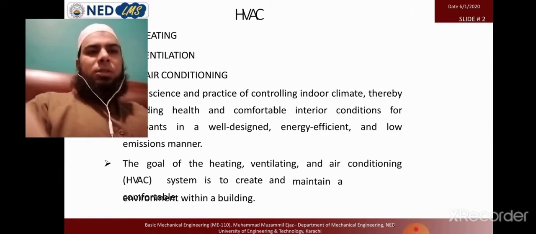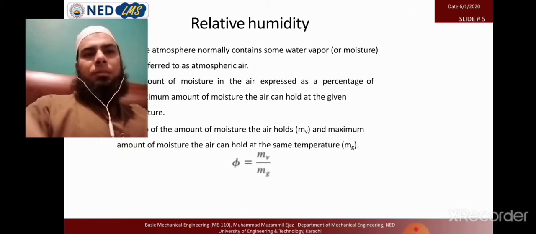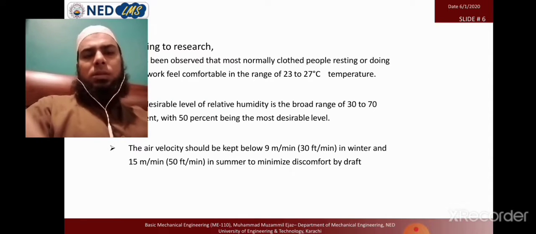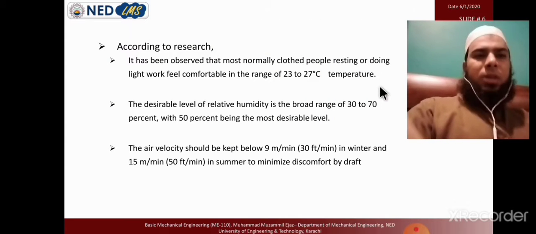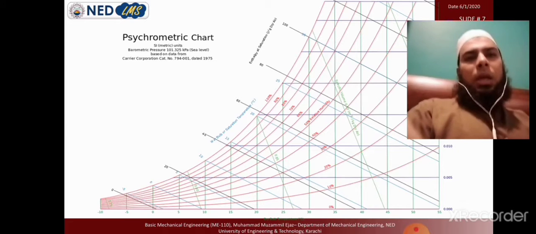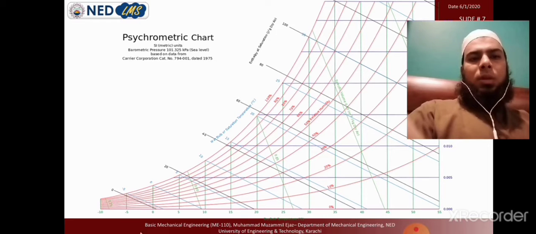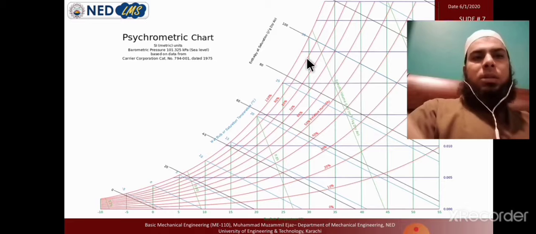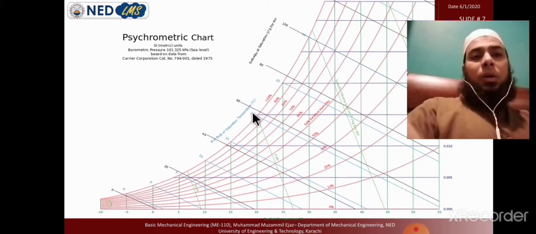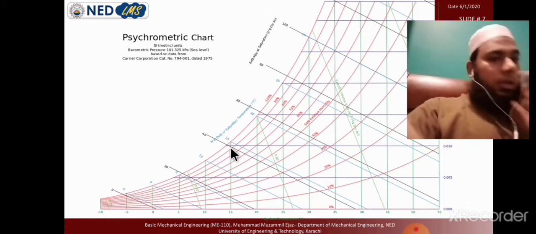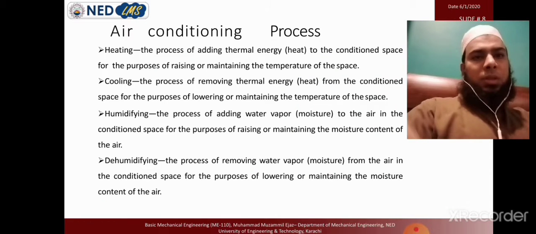In the previous lecture, we studied some factors that affect the HVAC system, especially humidification and dehumidification, and the psychrometric chart. On the bottom side we have the dry bulb temperature. On the slant side we have the wet bulb temperature. By these two values we can find out the relative humidity, and how we can reduce the humidity in the air. We learned it in this way.